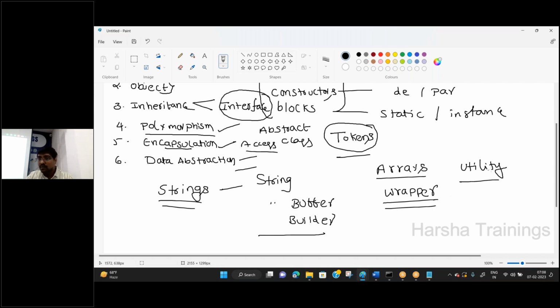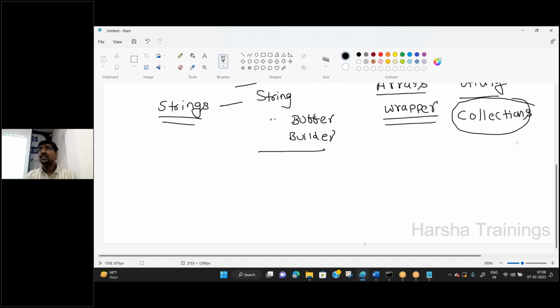Along with these utility classes, one of the very important ones is collections. This plays a very crucial role in programming. Many types of collections, not a single one, approximately 7 to 8 collections. We will discuss all these collections. After completion of all these, finally, we discuss network programming.